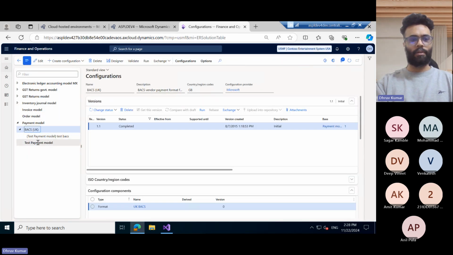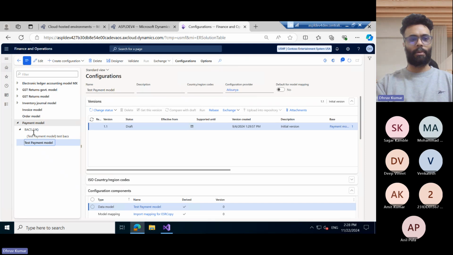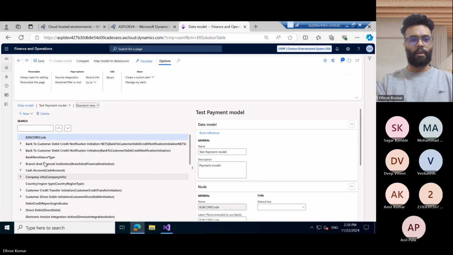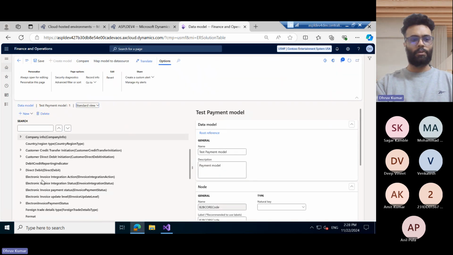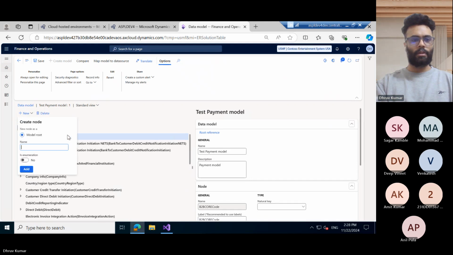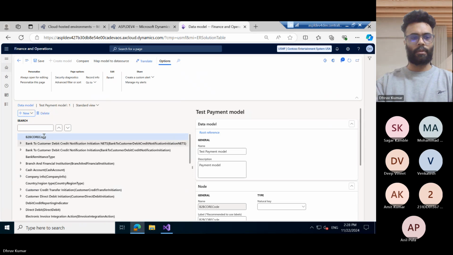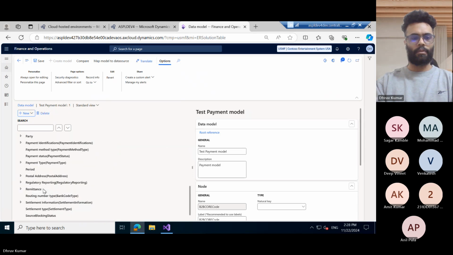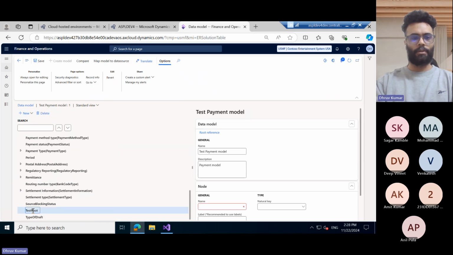So if I go inside this extension of this payment model and try to make anything new, first of all, it would ask for my root. I said test root. This is the test root.